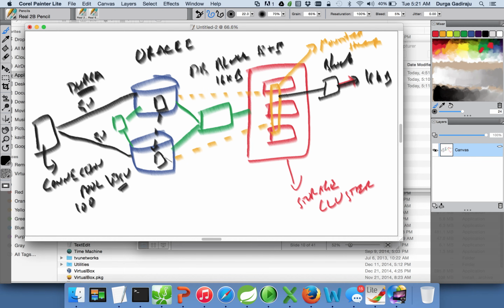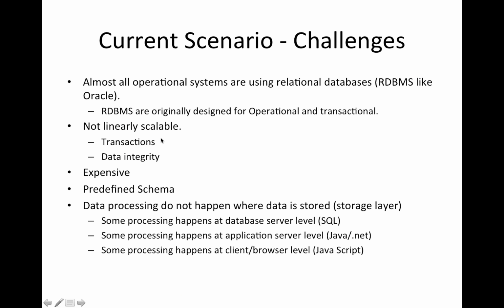There can be lock events, and this is all controlled by global enqueues, and concepts like these can cause a lot of overhead to make it not linearly scalable when it comes to traditional databases, traditional clustered databases. So that is what not linearly scalable is.